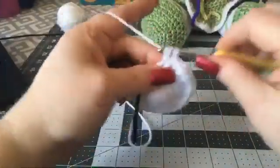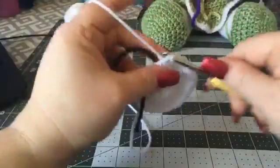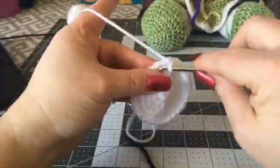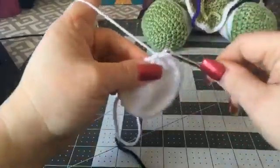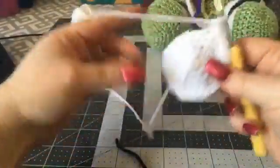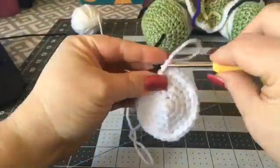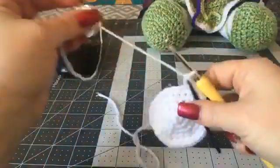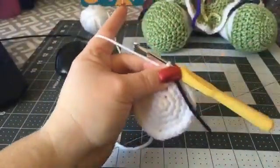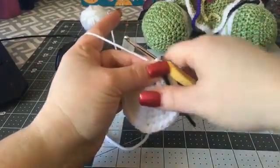And we're working on our last 5 here. And then our 2 is going to be right here where our stitch marker is. So you know you've done it correctly if you're landing on 2 single crochets. If you're not, then you did not count correctly. Okay, so let's put our stitch marker right back. And now that should have left you with a stitch count of 28.